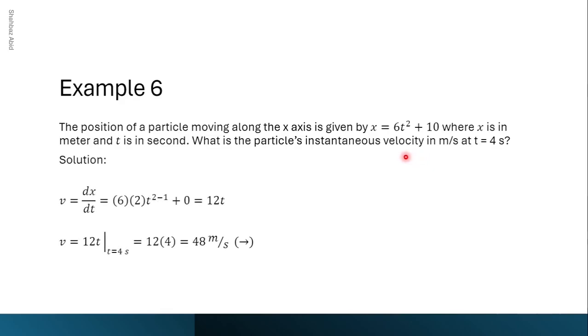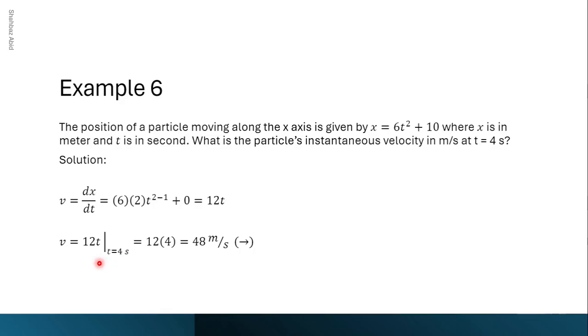So in order to find the instantaneous velocity, we have to take a derivative of x with respect to time. So the derivative of this is going to be equal to, we have to use the power rule. So t square is going to reduce to t to the power 1, and 2 is going to come down. So it's going to be 6 times 2, 6 was constant there, so 6 times 2 is 12. T to the power 2 minus 1 will give you t, and the derivative of a constant is going to be equal to 0. So you are going to get v equals 12t.